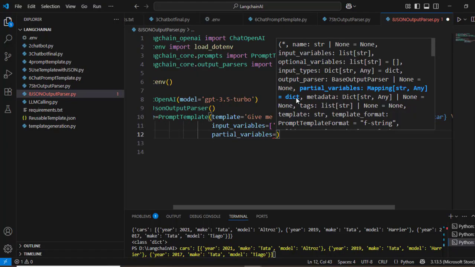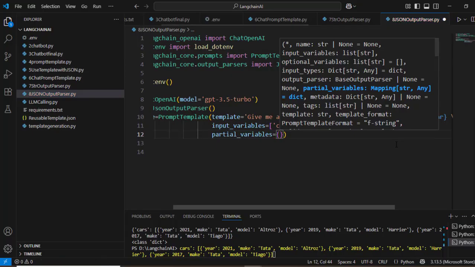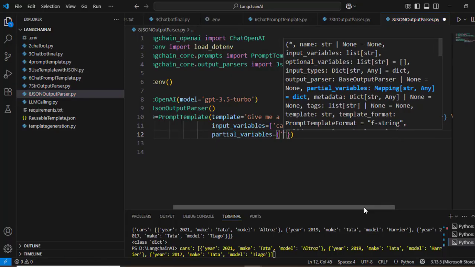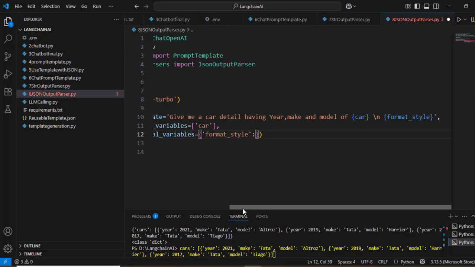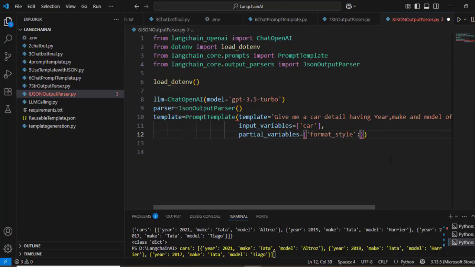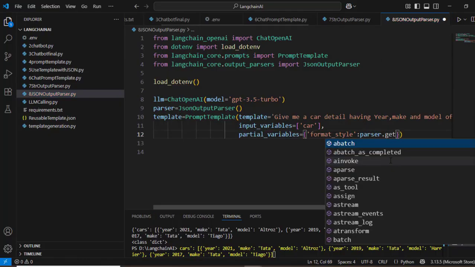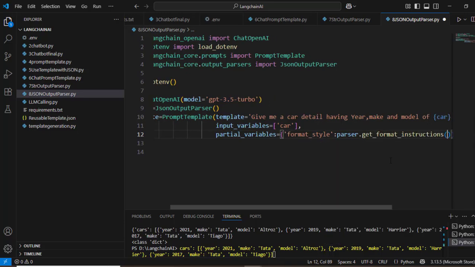Partial variables are in the form of a dictionary. I just give a dictionary, and here I will use the format style variable, and the value of this format style variable I will derive from this parser. So I will call parser.get_format_instructions.